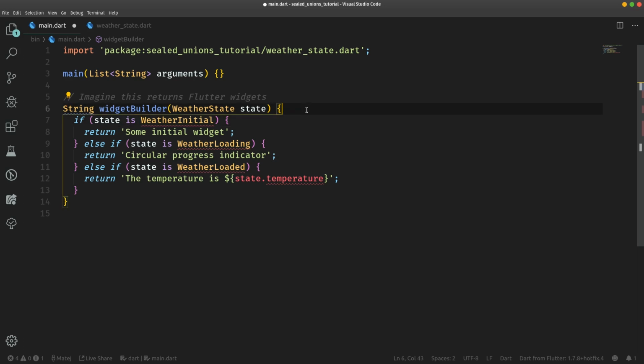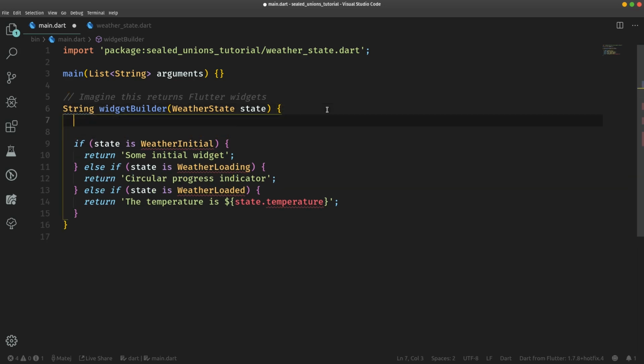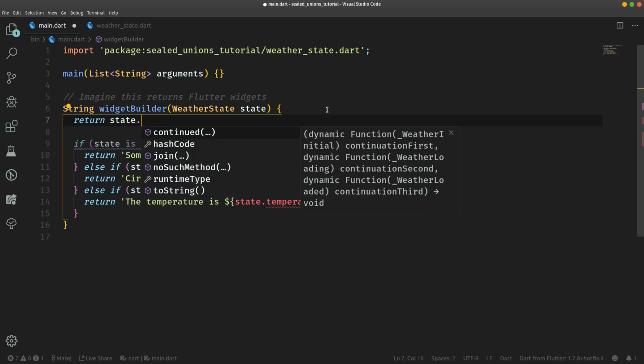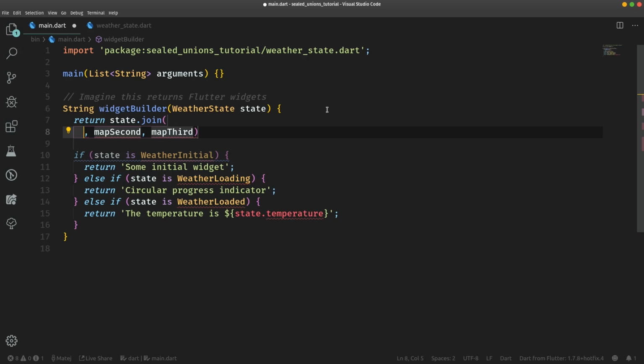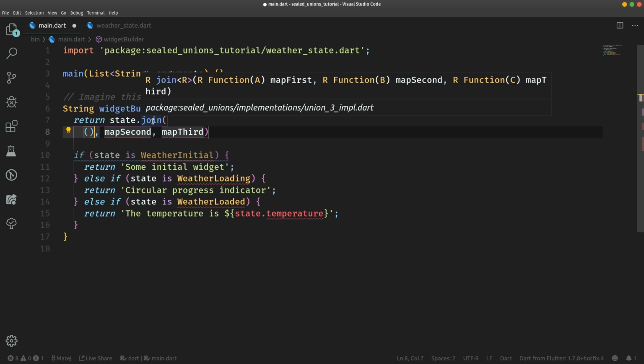So instead of this, we are going to return state, which is now a Union3 subclass, dot join, and here we can map first, map second, and map third. So let's do just that. We're going to map first to a function. It needs to be a function which returns some type.